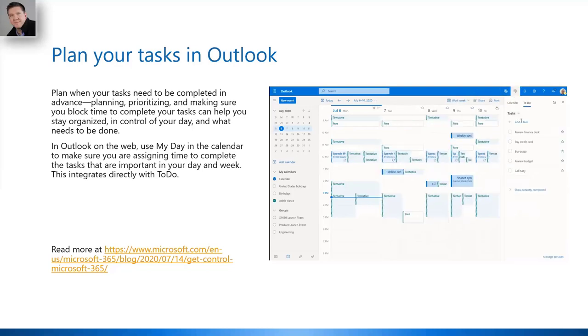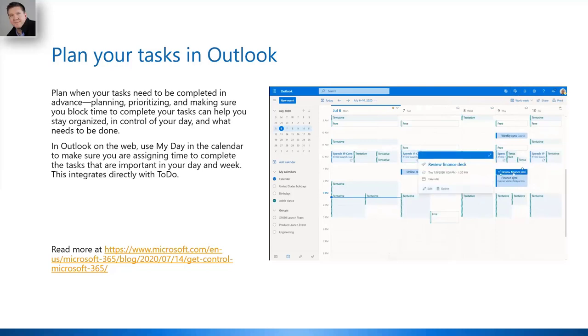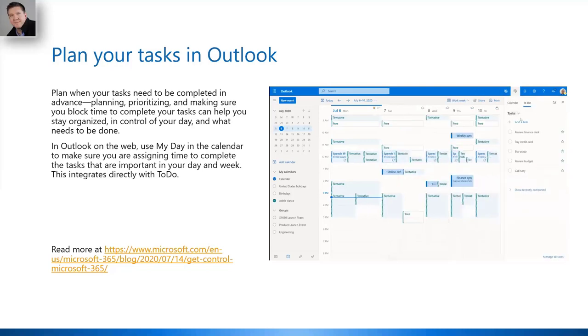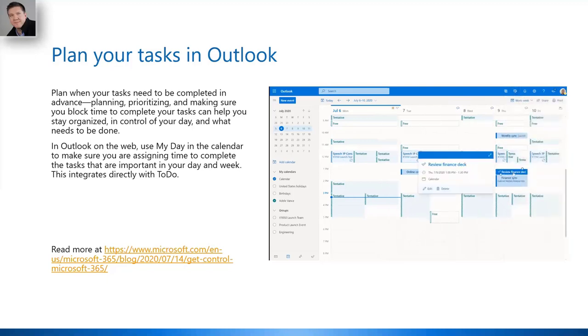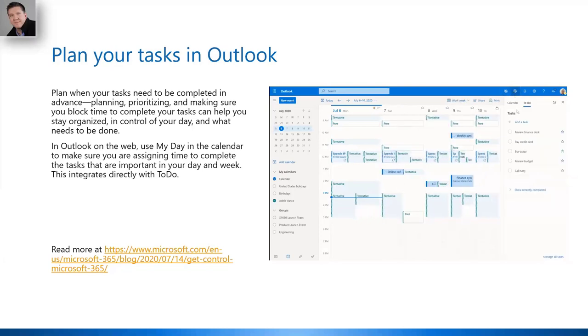But when you have all of those items in your to-do list, you can aggregate. So if you're a member of 10 different Planner plans and have tasks assigned to you in each one of those, there is a My View in To-Do of all of those tasks. Well, you can open up those To-Do tasks within Outlook and then drag and drop time to work on those tasks over to this. And I know, Tom, yes, Wunderlist was nice, but it didn't have this. No, it did not have this.